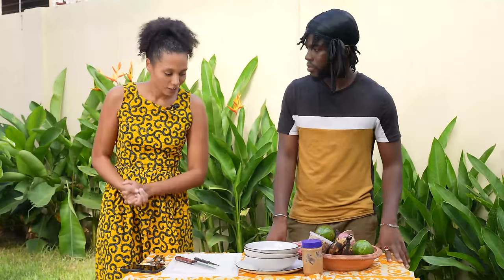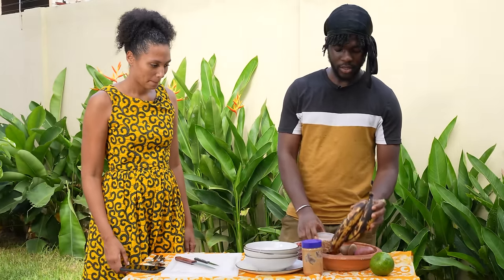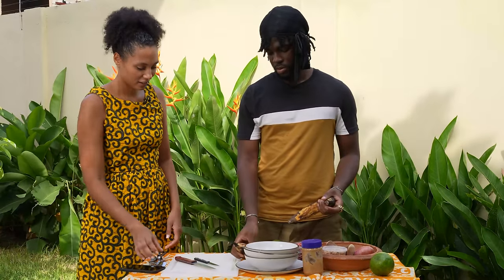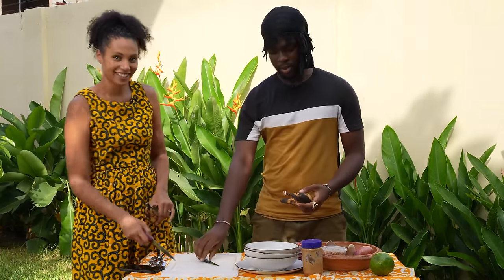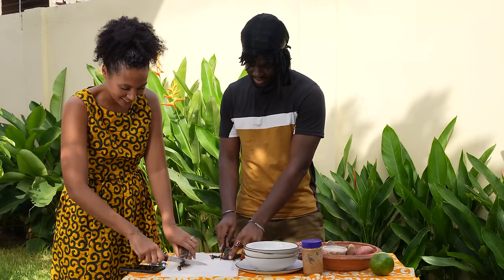Okay, so let's get started. What is the first step? The first step is we need to cut these up and put them on the stove to boil. Should we do one each or do we just need one? Yeah, one each. I'll take this baby knife. Now you're gonna see if I can actually cook or not.